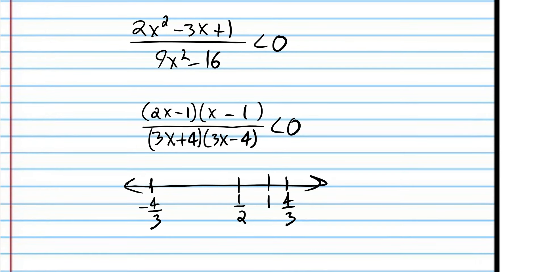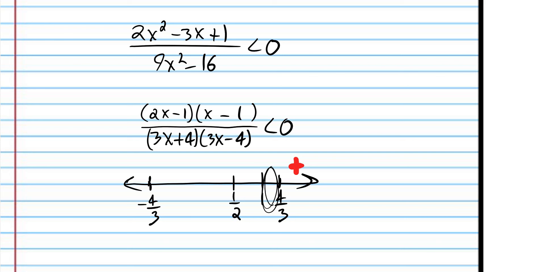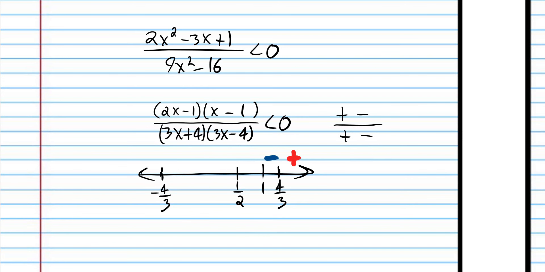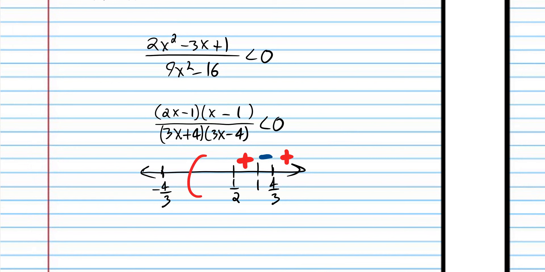Let's try plugging in two: positive times positive divided by positive times positive — that region is positive. Plug in 1.1: positive times positive divided by positive times negative — that ends up negative. That interval gives us a negative divided by negative, which is positive. Let's plug in zero: negative times negative divided by positive times negative — that's a positive divided by a negative, which is a negative.